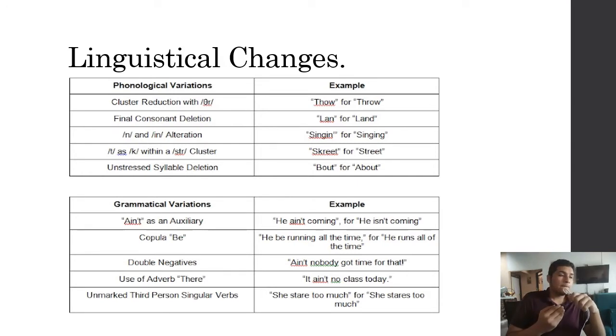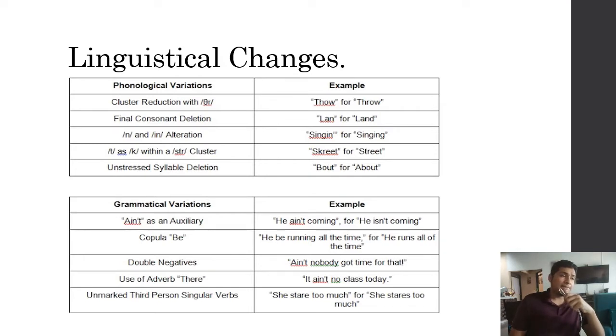For example, they don't say she is singing. They say she be singing, and it implies many things. If you say she be singing, it can mean she is singing right now, she will sing in a moment, or she was singing a little time ago. There are a lot of implications in this dialect with the habitual be, and it's the most important because they use it a lot.